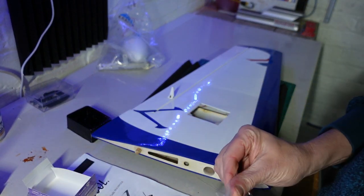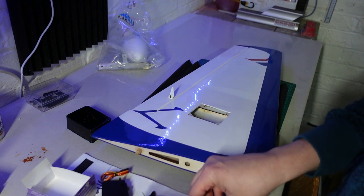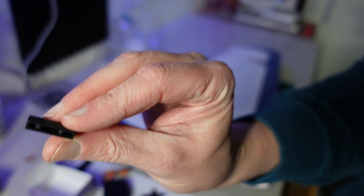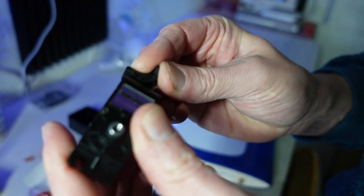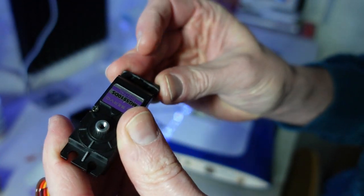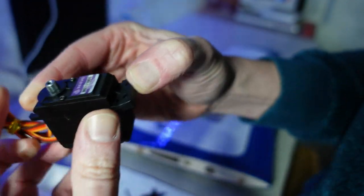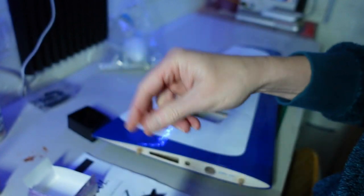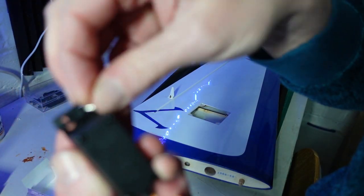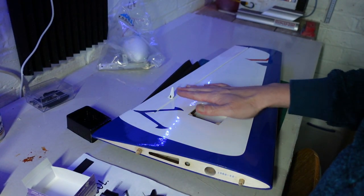The only thing I've found with these McGregor servos is these horrible grommets — they're like an all-in-one type and I don't know if I'm doing something wrong but they just do not seem to fit over at all, and it really winds me up. I had the exact same thing with some JX servos I bought. Let me know in the comments if I'm doing something wrong, but I usually end up cutting a slot in it with my knife to get these on, and then get the little metal hats installed underneath.